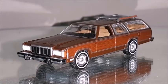The Mercury Grand Marquis Colony Park. It's also good to remember that in the 1980s, there was the Ford LTD and the Ford LTD Crown Victoria. The Ford LTD was a little more compact and Ford LTD Crown Victoria was a full-size car. Same thing happened to the Mercury Marquis and the Mercury Grand Marquis. The Grand Marquis was a full-size car and the Marquis was a more compact car, just like it happened to the Ford LTD. They were about the same car. One of these Ford LTDs I'm talking about, the more compact car, is that car that's shown in Beverly Hills Cop, in which Axel Foley sticks a couple bananas in the exhaust pipe and the car really will go nowhere.